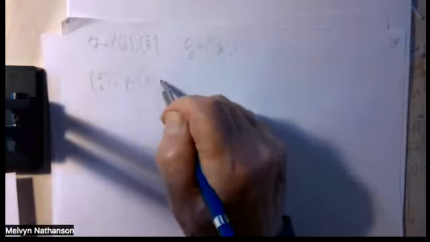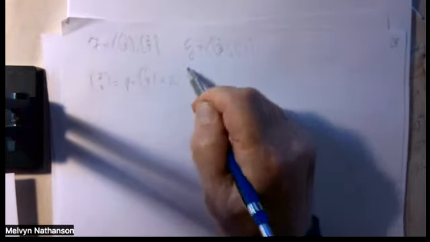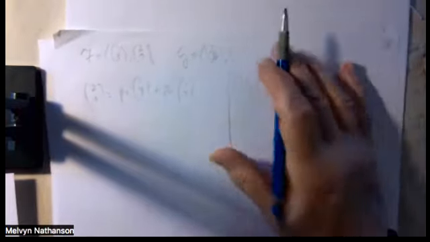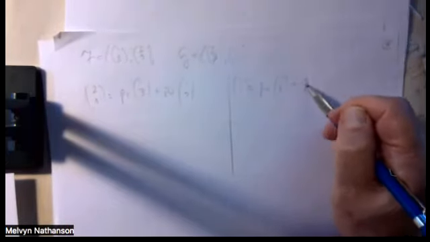That is, I want to write 2, 0 as some linear combination P11 times the vector 1, 3 plus P21 times the vector 2, 7. And I want to write the vector 1, 1 as some linear combination P12 times 1, 3 plus P22 times 2, 7. And these will give me the coordinates of the P matrix. So I just have to solve systems of linear equations.